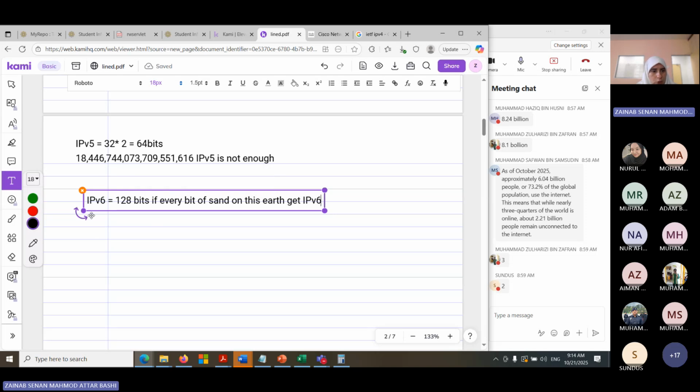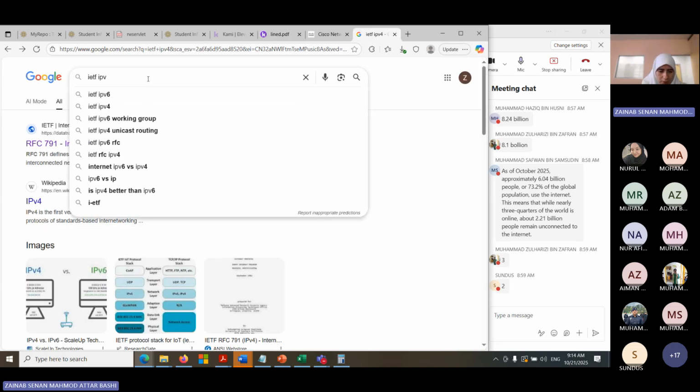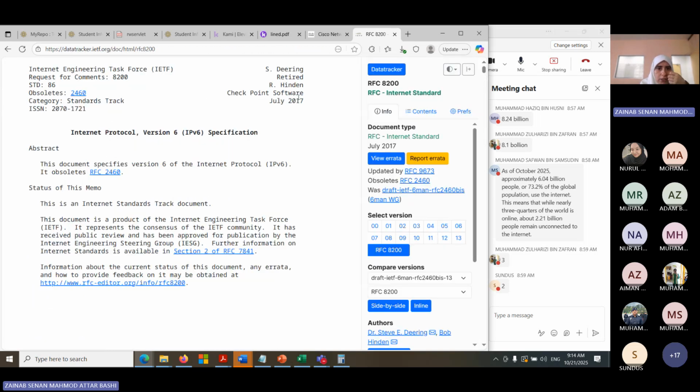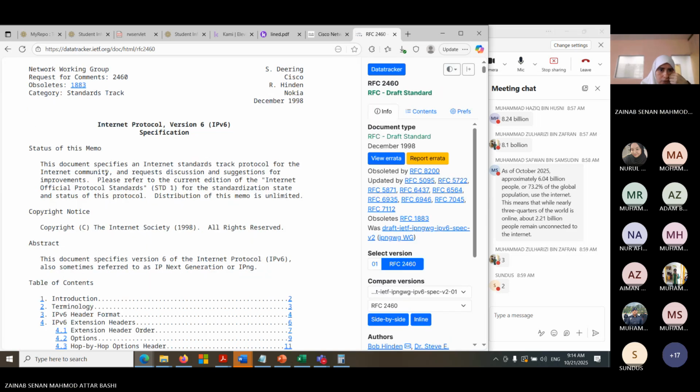And those people, let's see when the IPv6 idea was, we got the Internet Engineering Task Force. This is the main idea. In 1998, they had the IPv6 main idea. At that time, we don't have AI, of course.